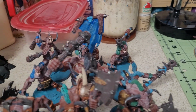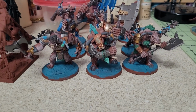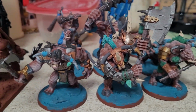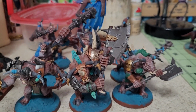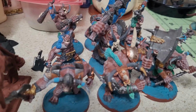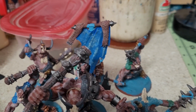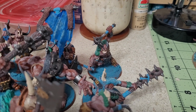Did a lot of heavy flesh tones with these guys because there's a lot of skin and flesh exposed on these Minotaurs, as well as a lot of metallic paints. There's a lot of metal on these guys. So I actually used a variety of different colored metals like gold, silver, copper, and bronze in order to create these metal looks. And for them, I don't have war paint on them, and the reason why is because I plan on using gore effects for my Minotaurs. For those of you guys who play Warhammer Fantasy for a while, you'll know that Minotaurs are supposed to be these gluttonous, flesh-eating, bloodthirsty creatures.